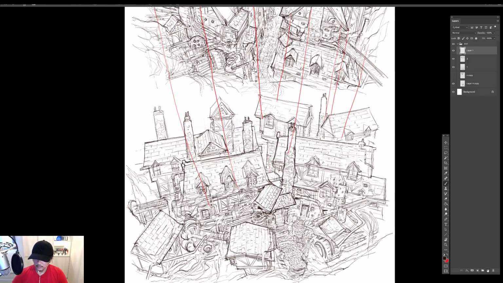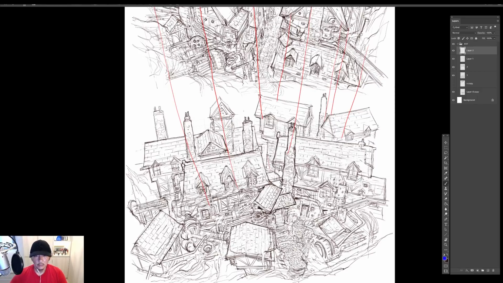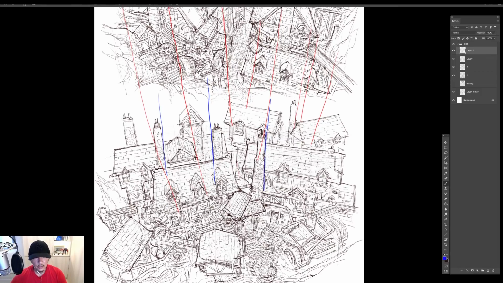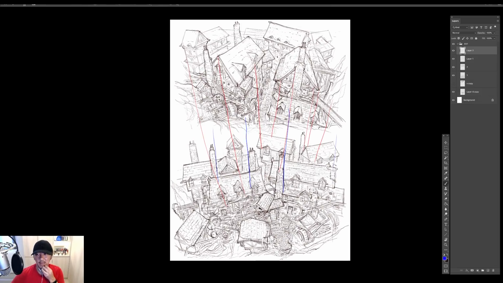So if I go to the bottom, this is almost turning into a perspective assignment, but just showing you real quickly. The bottom one, the chimney is here. The chimney is here, right? So we're off a little bit. This chimney is here. So these 2 VPs don't line up because I didn't plan them to line up. But to tweak it, not that hard.